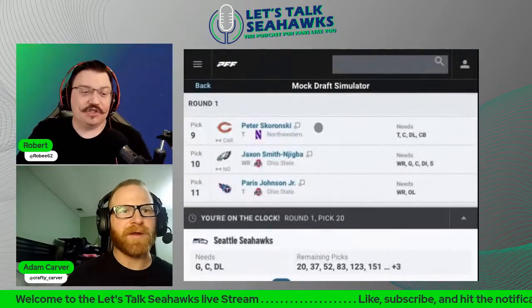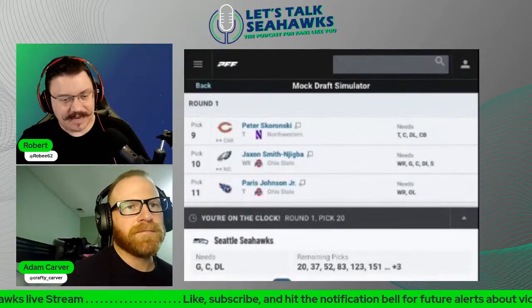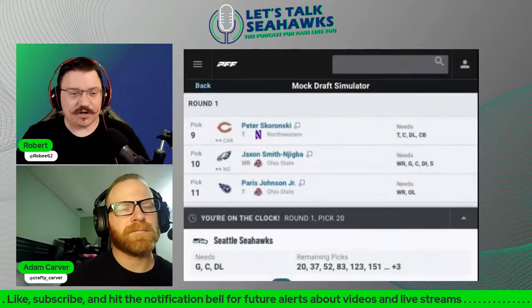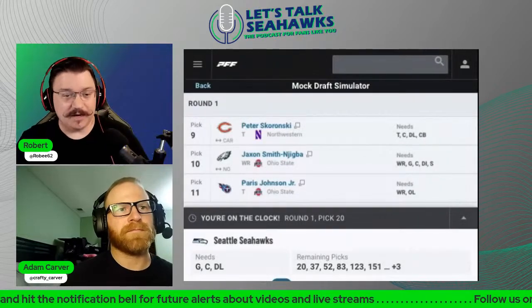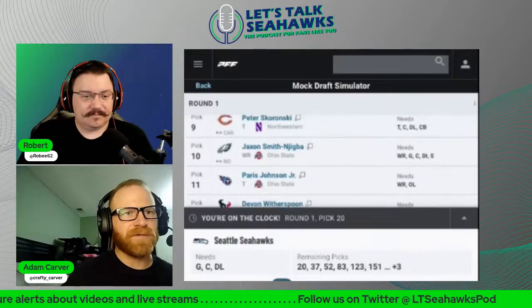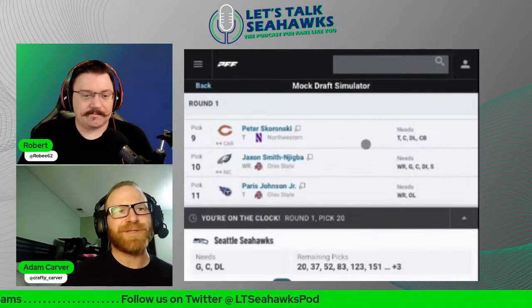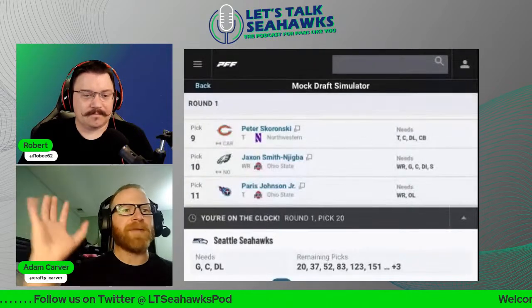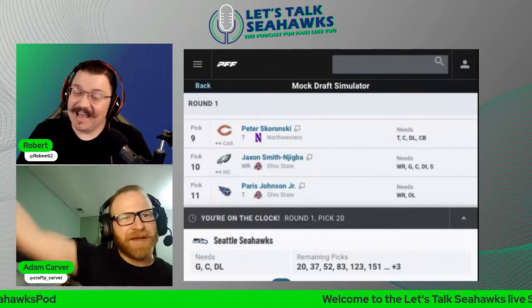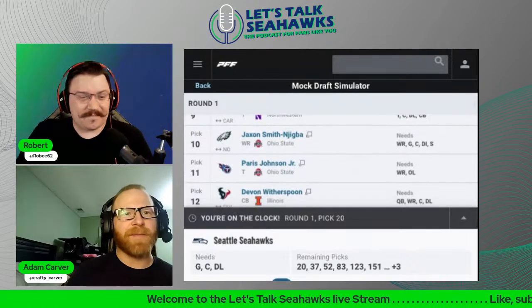I think this is a legit possibility. If Jalen Carter falls, they snatch him up in a heartbeat. But if somebody takes Jalen Carter, then Peter Skoronski will 100% be the Bears pick if he's there. Great pick. Obviously a guy with some positional versatility along that offensive line. He played a lot of tackle in college, but I think he's projected to be a guard. There's something about arm length that bugs people. Speaking of someone who's got kind of short arms, it is what it is. But yeah, I think that one makes a lot of sense.